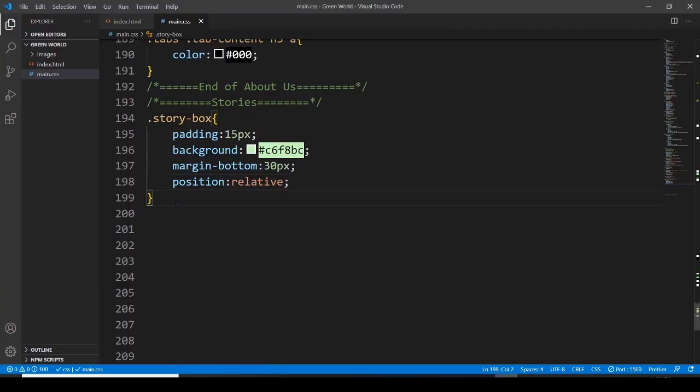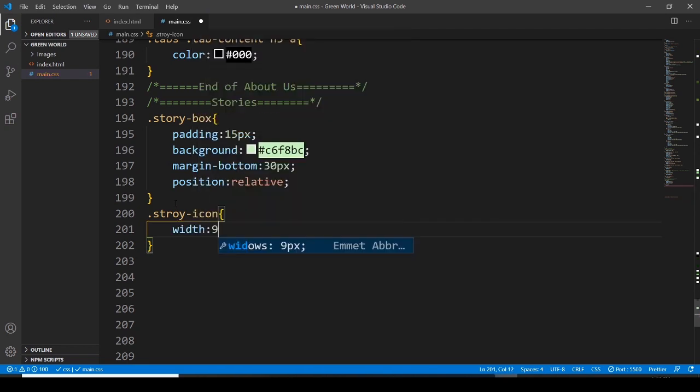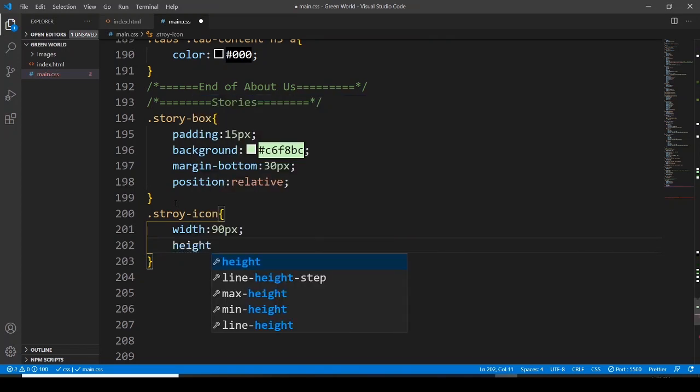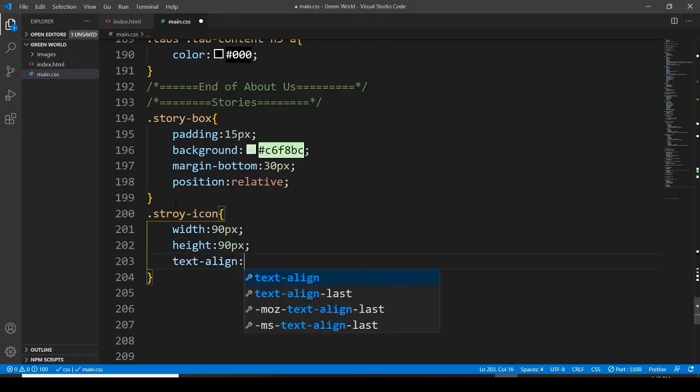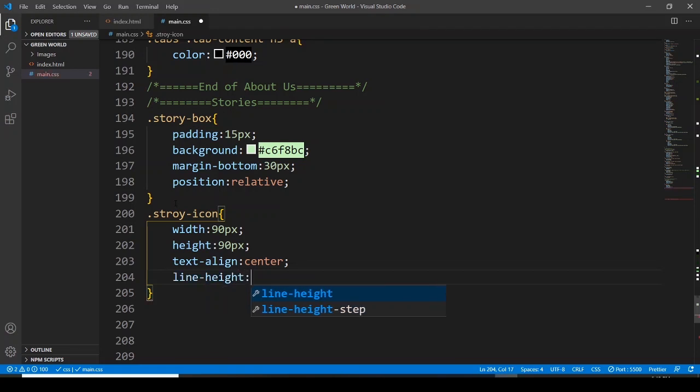Okay, and now I want to have a story icon, with the width of 90 pixels, and height is going to be 90 pixels again, and then text align center. Then we do have a line height, and the line height is going to be 90 pixels.